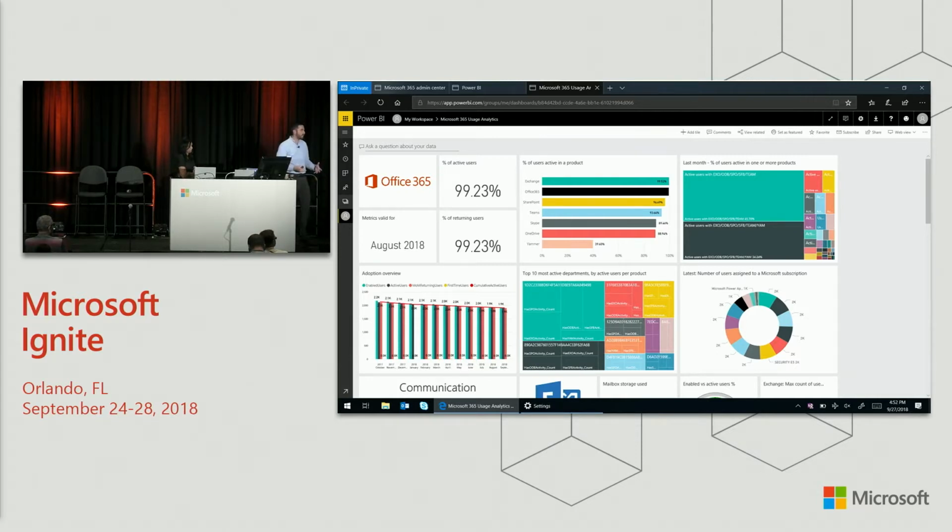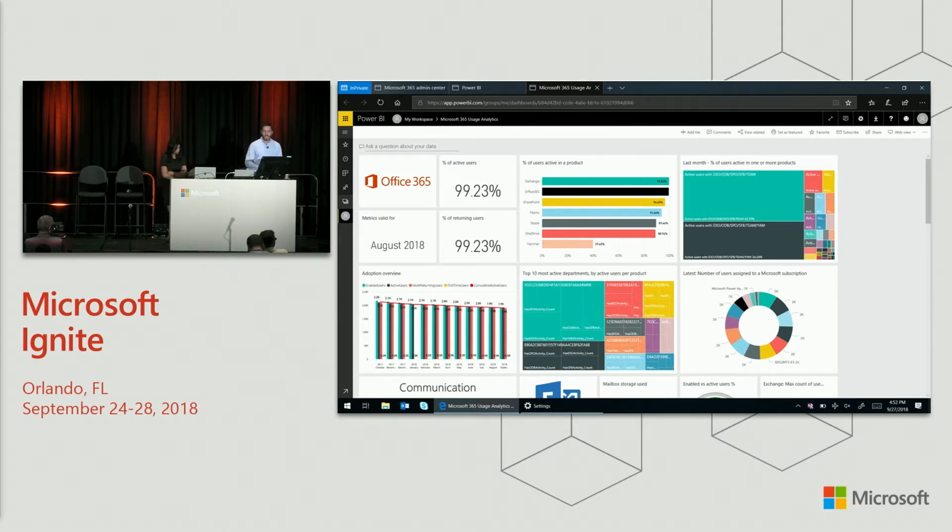Ideally, what we have you do is drive some activation and drive some usage of those services. There's a reason they're out there. But if you've got a bunch of extra licenses out there, there's an opportunity to save some money for your organization. That's an easy win for admins, right? So let's take a look at a couple of these views here.